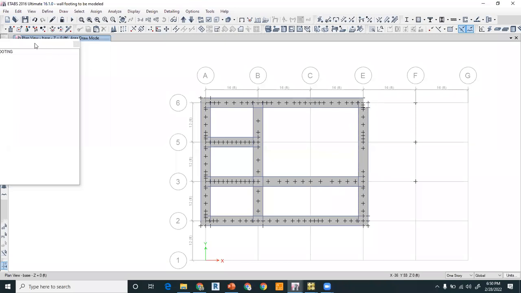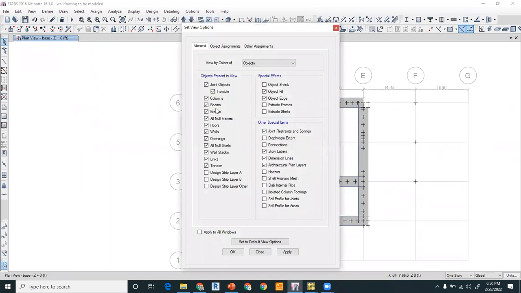Right? So this is how you will model the strip footing, and let us delete those beams.